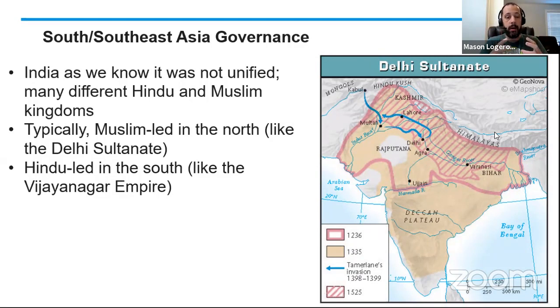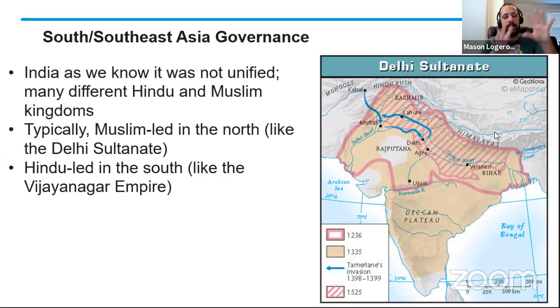It is a Muslim empire in the northern part of South Asia. And keep in mind that distinction is important. You oftentimes see Muslim kingdoms in the northern part of South Asia, but in the southern part of South Asia, it's usually more Hindu kingdoms and empires. So please, please, please keep that in mind, because that's actually a trend we're going to see throughout history in South Asia. And even today, if you look at the modern states of India and Pakistan, Pakistan being in the northern part of South Asia and being predominantly Muslim.